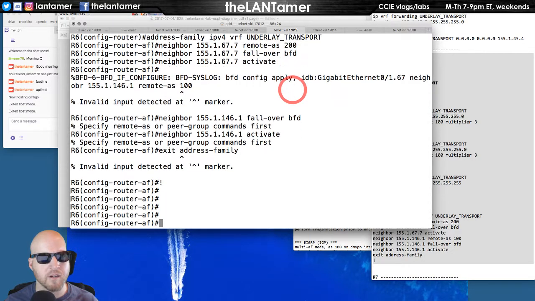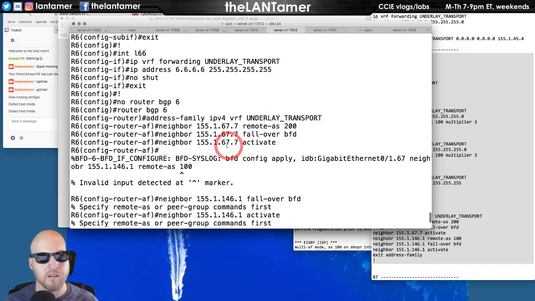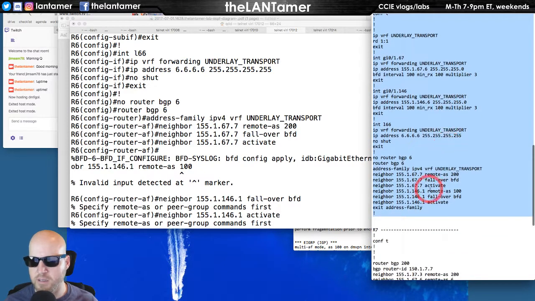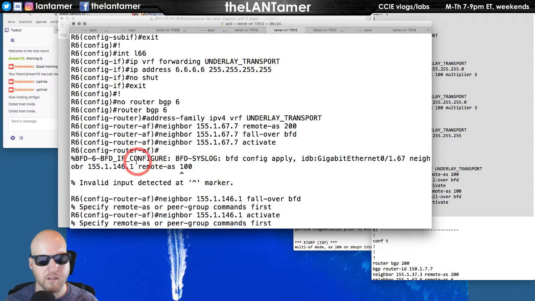What do we do wrong here? Neighbor activate. Oh, I have a typo, I think. Neighbor. Remote AS 100. Where did we go wrong here?